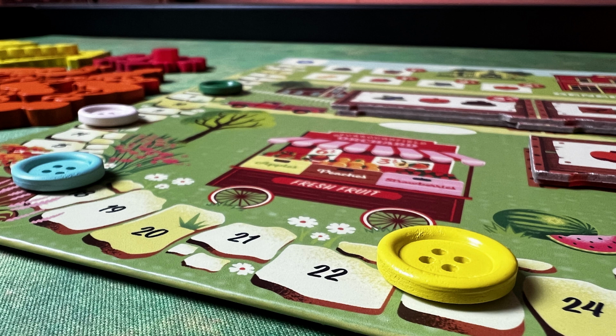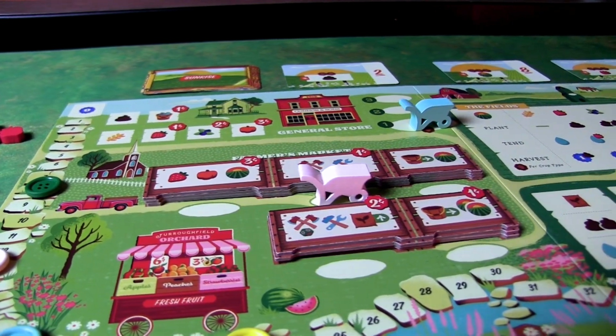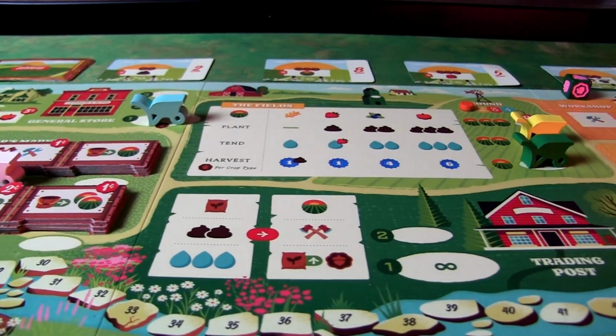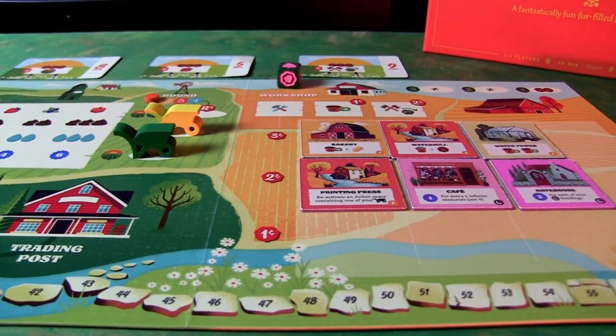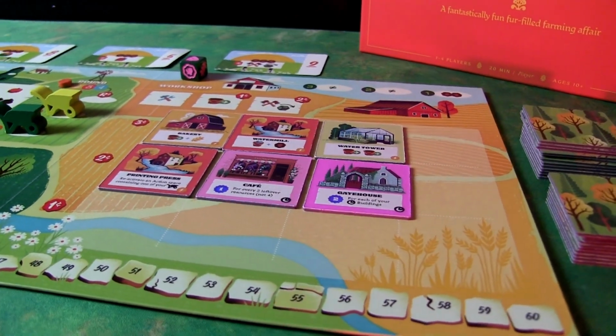At the top here, we have our general store. Then we have the farmer's market with variable different types of actions for each game you play. Then you have the field, which is pretty standard as you'd expect, planting and harvesting. Then you have the trading post, where you can turn one thing into another. And of course, you have the workshop, where you can build buildings and do various things like upgrading your water. So those are the basics of what's going on in the new board.